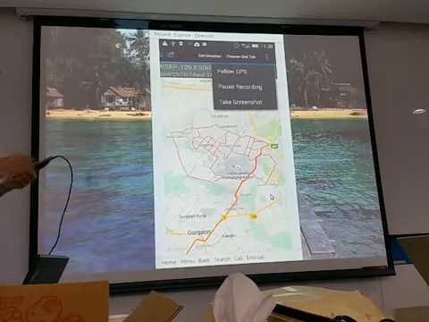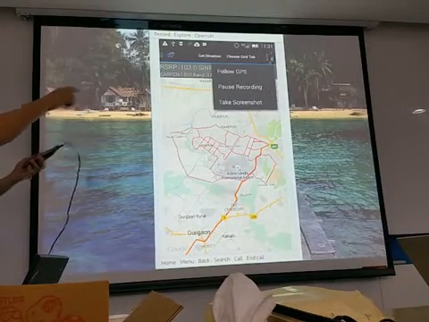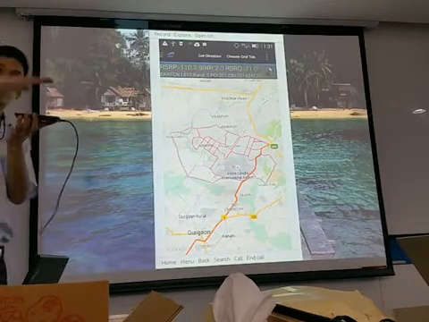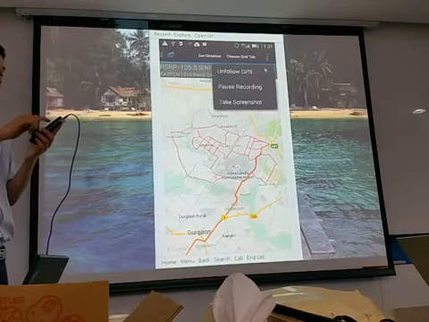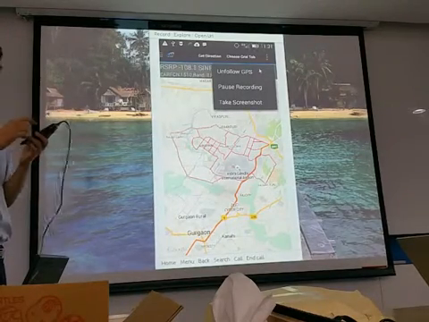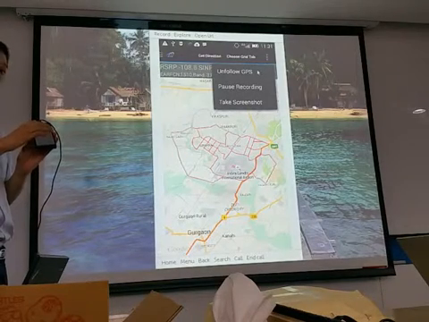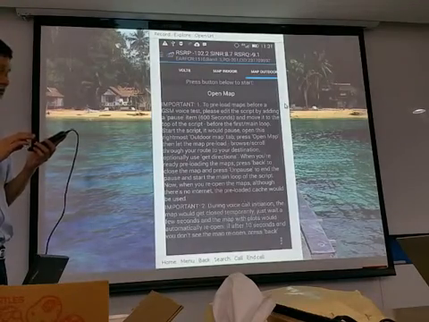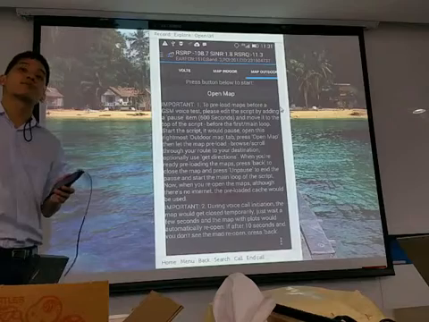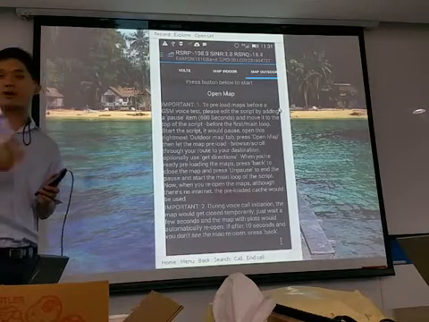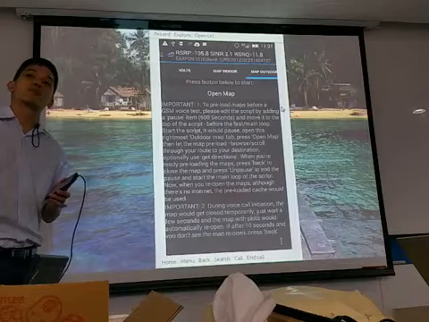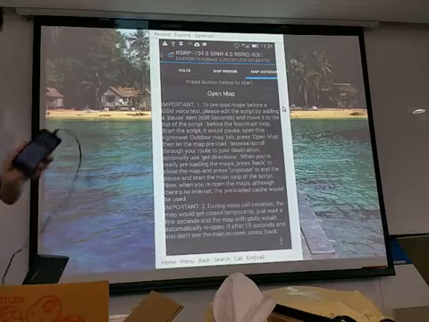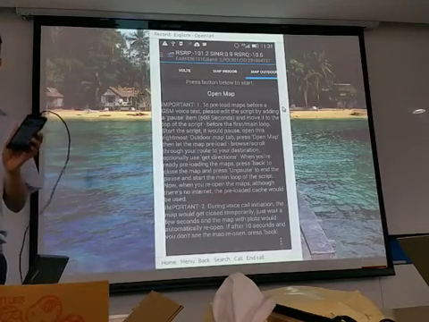Another thing is if you click on up there, it allows you to follow GPS, which means I have GPS on the screen to track me at all times. If I click pause recording, I can also click from the map screen, and I can also take a screenshot of the phone. The rest is exactly the same. The only difference is that on GPS you need to have GPS, and we are going to test the Bluetooth GPS around lunchtime and recommend whether we can use this pad with this to give a much better GPS coverage.